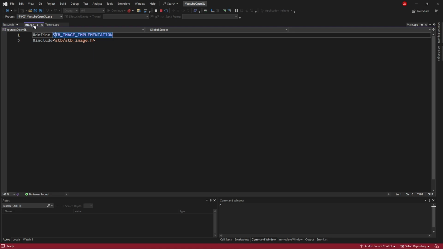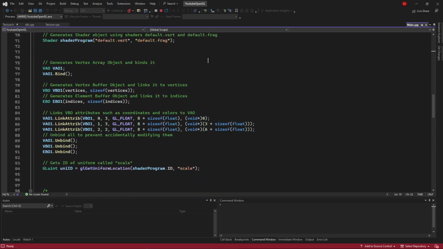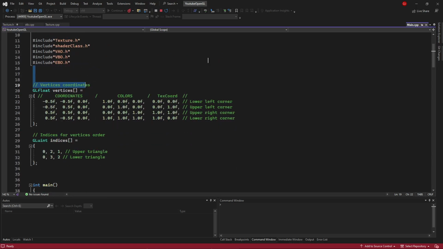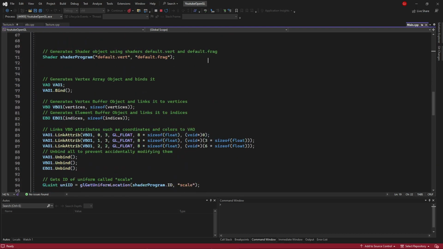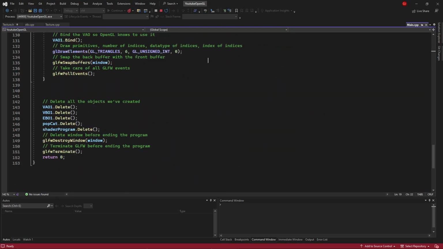Don't forget to include the STB header. And now, put it in the main CPP and include the STB header so that we can actually use the STB library.